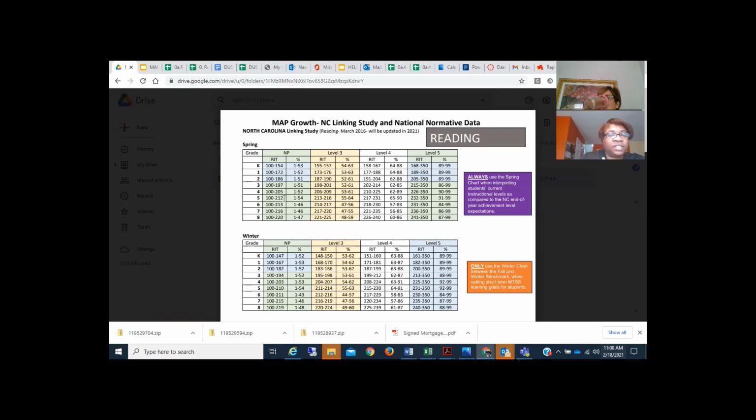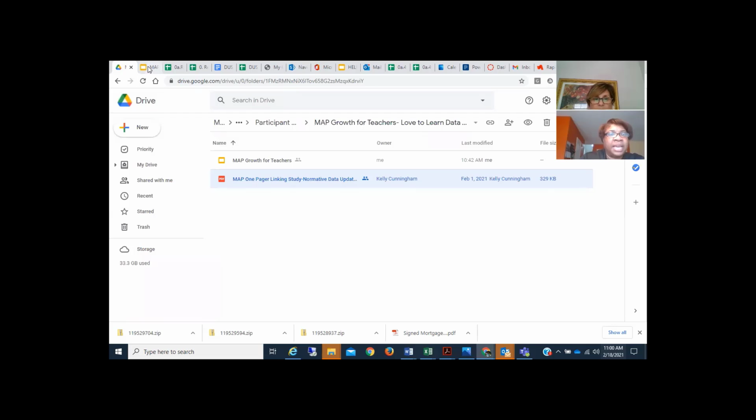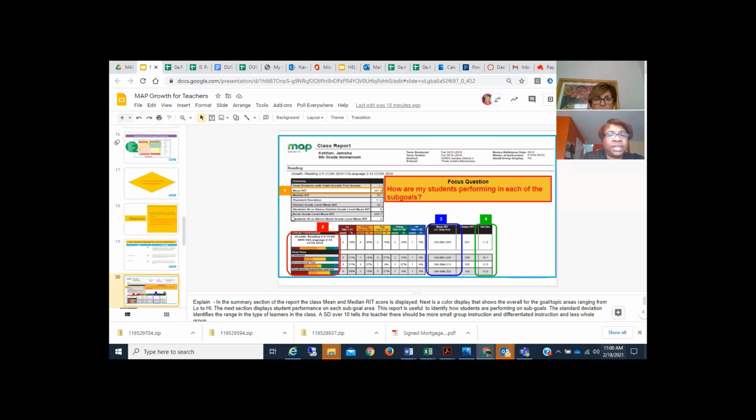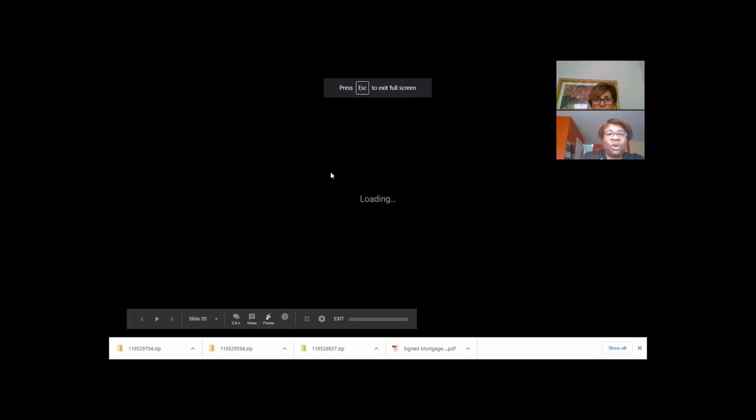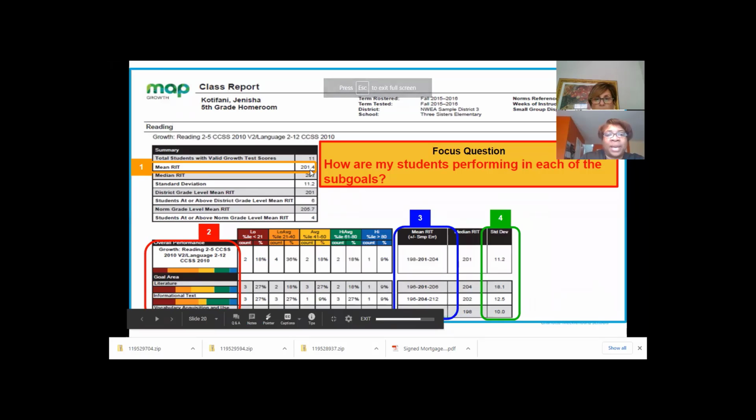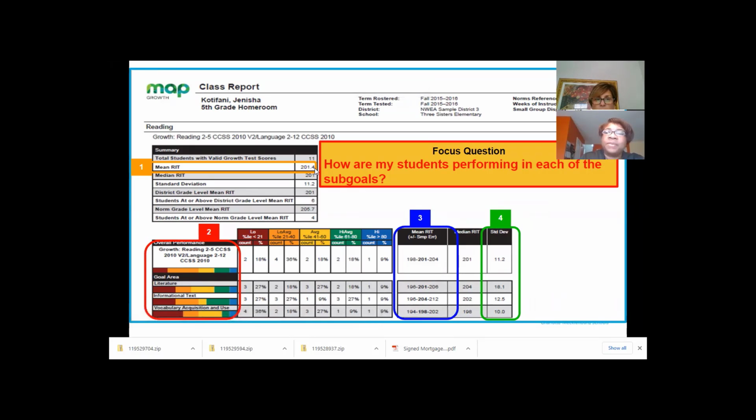And I can tell you it's really a level 1, because I just know the Lincoln Study and what it used to be. It is a level 1. So I am concerned that my students in the winter time are at a level 1. This is the overall academic health of my class. In reading, my students are at a level 1. I am concerned in the winter because I've done some teaching. I've been teaching my heart out since August.